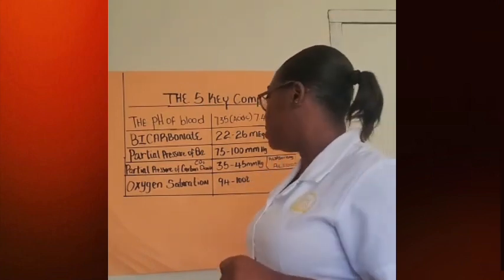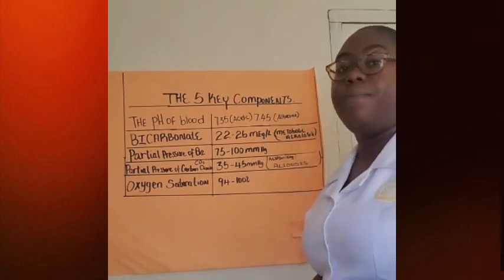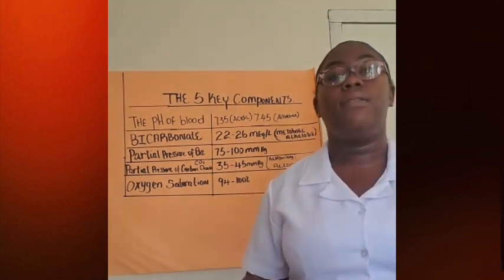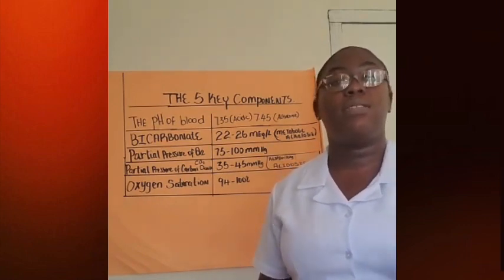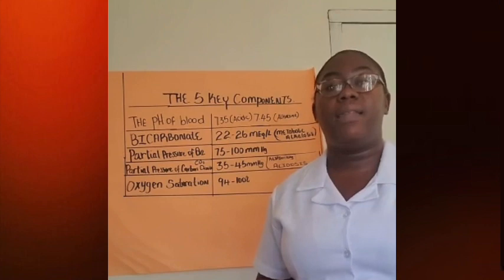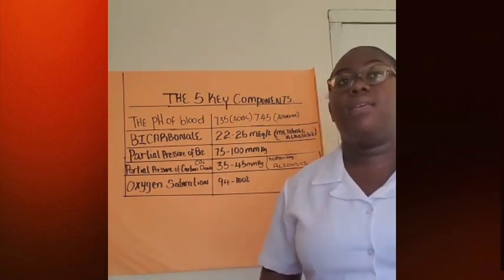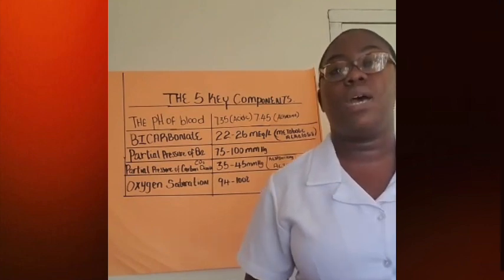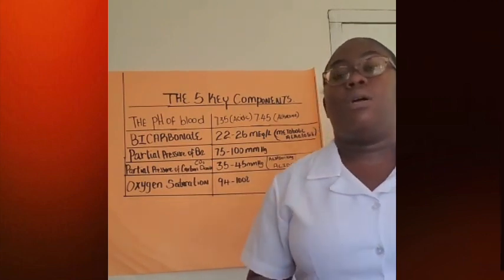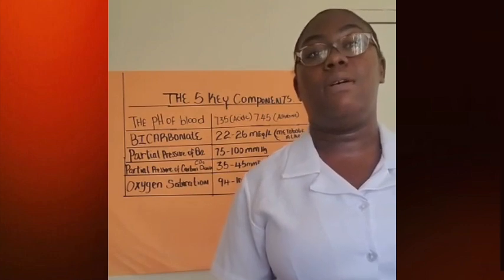For partial pressure of carbon dioxide, the normal values range between 35 to 45 millimeters of mercury. If it rises above the 45 value range, then this is due to accumulation of carbon dioxide in the blood, and the common causes for these are asthma, chronic obstructive pulmonary diseases, and pneumonia. But if it falls below the 35 range, it could lead to the condition known as respiratory acidosis, and common causes for this could be fever, hyperventilation, and anemia.